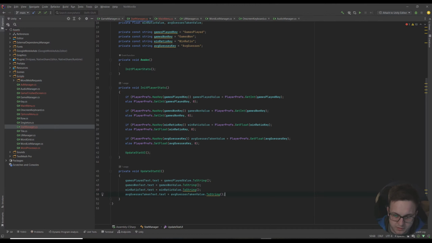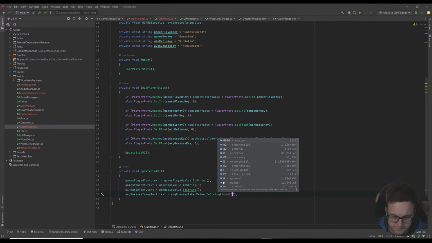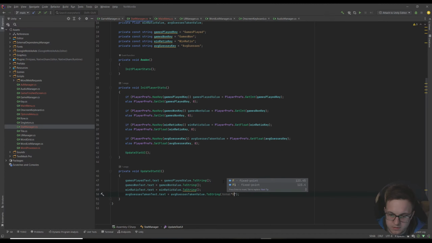And this is going to be a float, so I'm going to put it to 2 decimals. And let's do the same for the win ratio. I only want it to go to 2 decimal places. Our ints are fine.